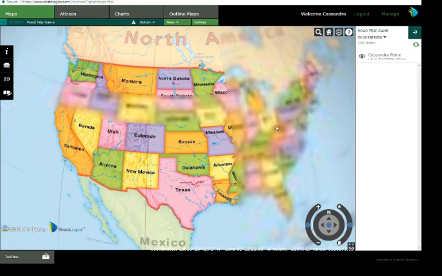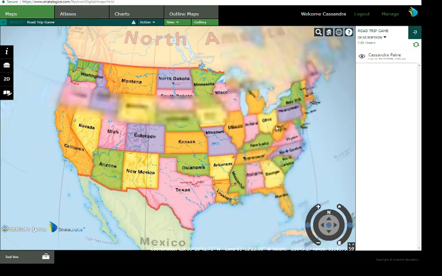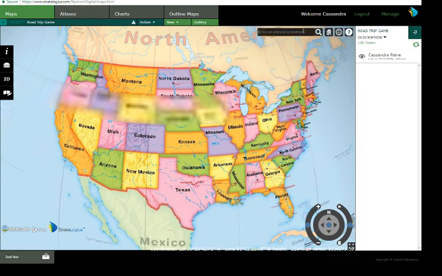It takes a little bit to load. This will also test the student's patience. Okay, so come up here to the search bar in the top right corner and then click in. You can add an address or a landmark, or I think you can even enter in coordinates.